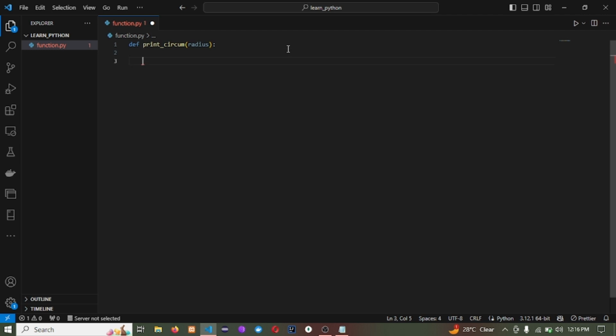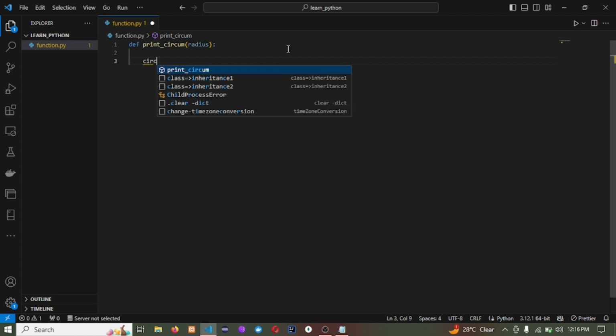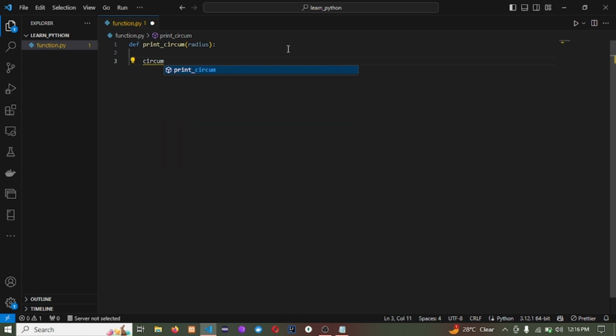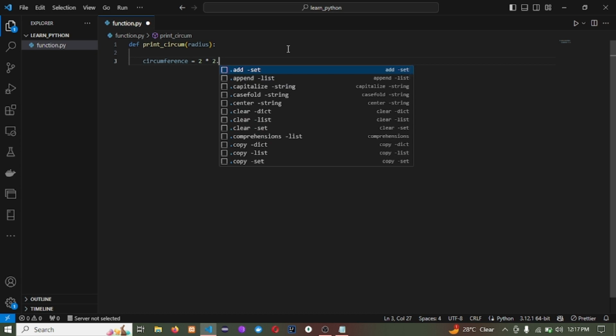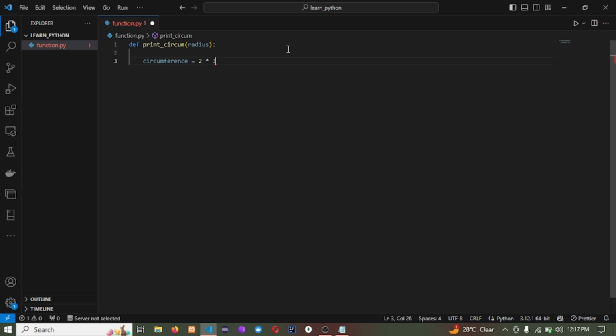Now you have to add the formula for calculating the circumference. I prefer to write it in full, so here it's circumference is equal to 2. Then we add a Python operator, which is multiplication, so we add a multiplication sign here, then 3.14159.